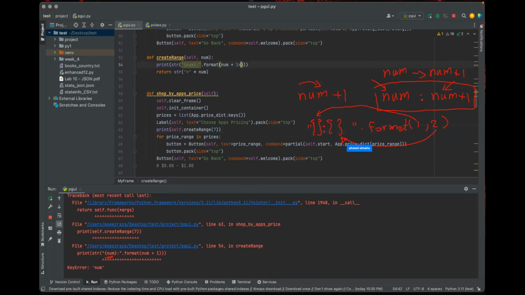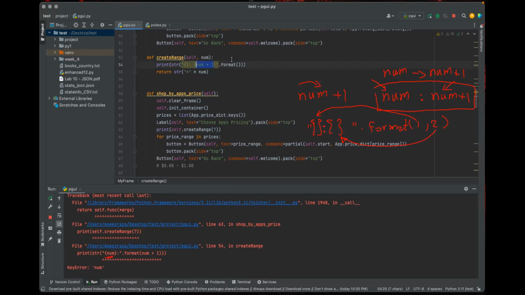Okay, so you can start adjusting. But again, this needs to be empty. Anything in between the brackets needs to be empty with format if you're using format.